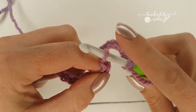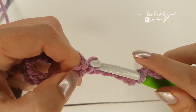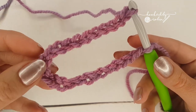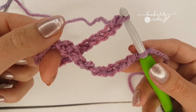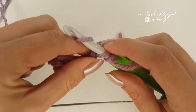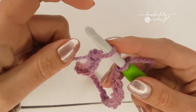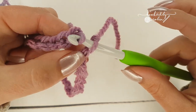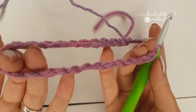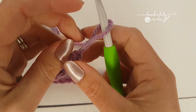Just keep chaining — this is permanently attached to my hook, it's not really doing anything. You can see the whole chain may be messy because I'm rushing, but it's completely flat and facing in the right direction, not twisting around as you work. So chain as many as you need, and if you did need to join them with a slip stitch, you can literally pull this one — the one you attached — over, and then you have a perfect non-twisted chain all the way around.